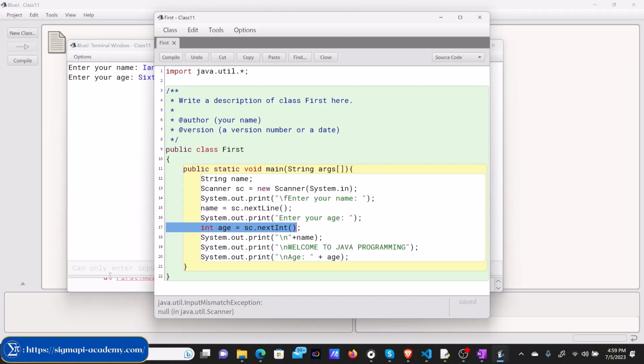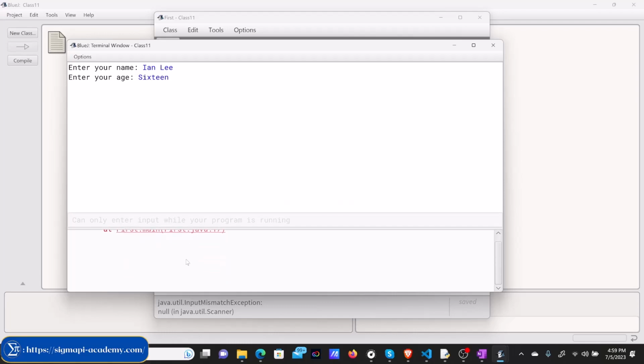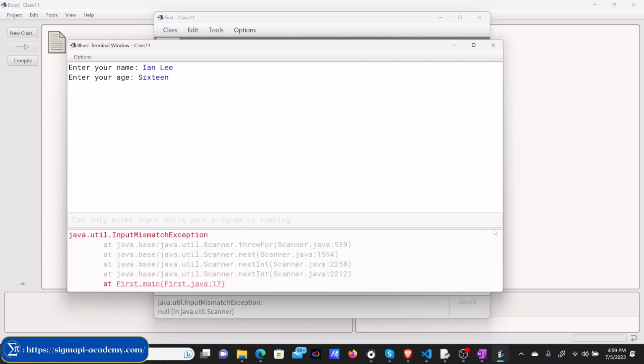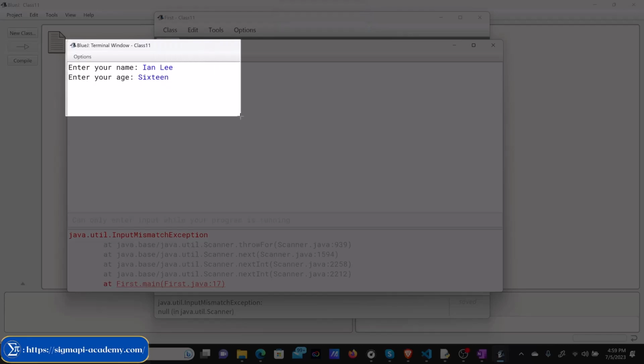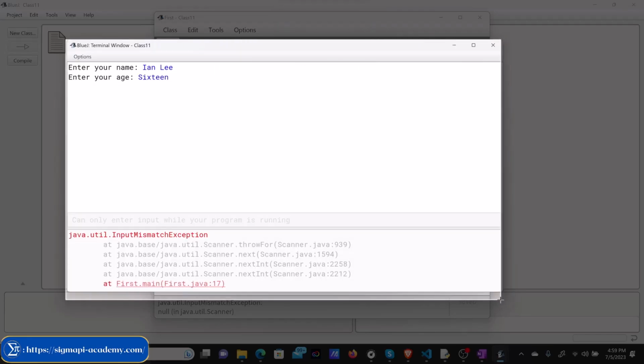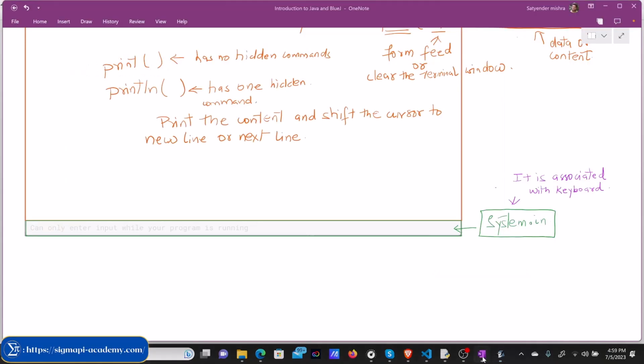Now you can see the third part of the terminal window is open now and it is generating an error, and I want you to understand this. This is the third part of the terminal window. There were three parts in the terminal window. Now I was saying that, right? This is the third part. So let me go to my notes and write it down.